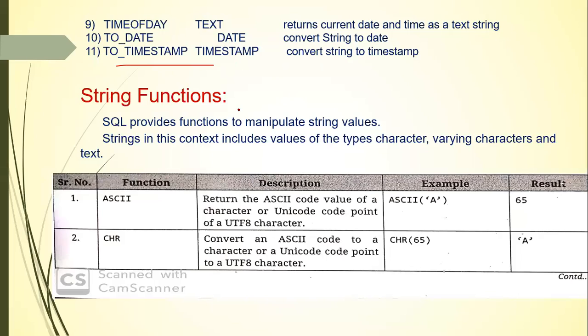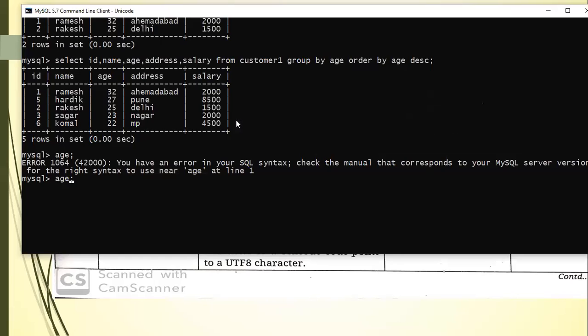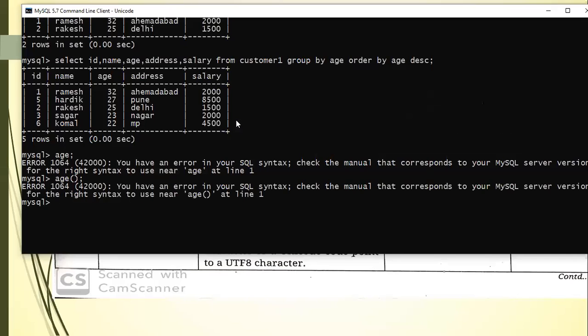These are some date functions we have to use in SQL language. Different types of functions can be used in the language. Now we consider some corresponding queries related to this date and time. Now we have to apply the age function. Function is there, that's why we need to consider this particular value. That is, we get an error in SQL, check the manual, error syntax at age. Consider select age. If we have to execute the function, then we consider select age function bank system.